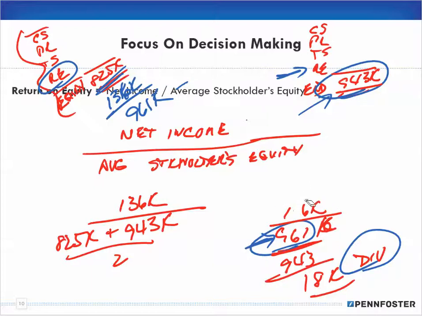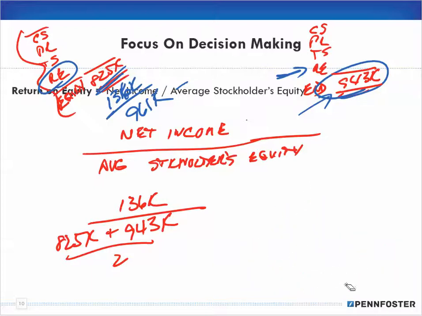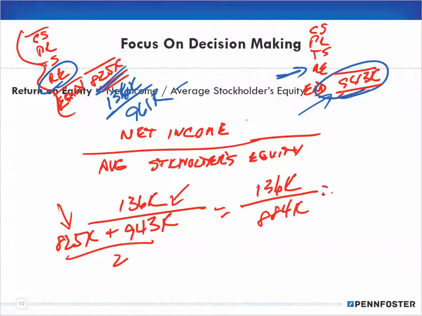So you see how, if you understand the underlying concepts, you can work through the information in your head in order to build the entire picture. You don't take things as rote or just given and say, okay, the book says I have 825 and I have 943, so that's 136,000 divided by 884,000, and I get 15.38%. Yeah, that's how you do that calculation, and you just took the numbers for granted, all right?